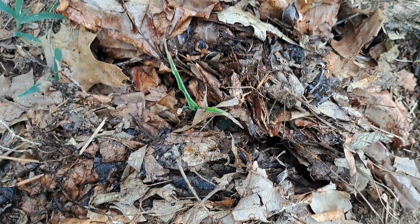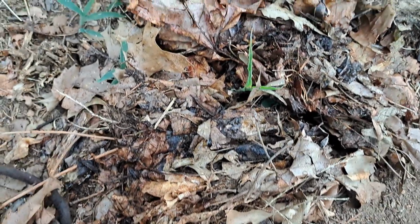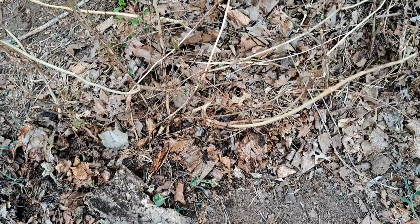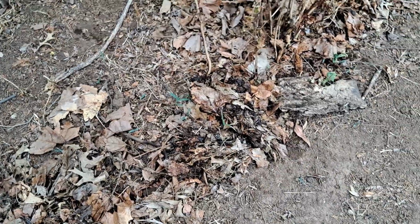Now here you can see a few. Let's see if I can find it. That is our surviving corn plant right there. As far as I can see, it's the only corn plant that has survived to this point. But it has survived, so yesterday I put leaves around it. I'm trying to get wood chips, but I haven't been able to find anybody who's willing to deliver wood chips. So I'm going to need to take garbage bags over and see if I can get bags of wood chips from the electric company, but we'll see on that. Anyway, that seems to be our only corn plant that has survived.